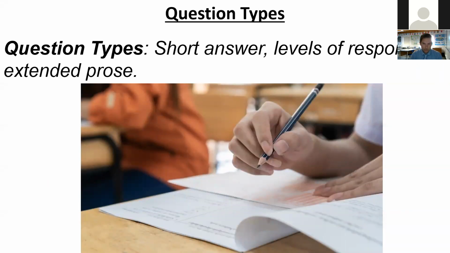So in general, both papers, the physical and human paper, contain questions of a large variety. Some of them are short answer questions, so those are 4 markers or 6 markers. There are also levels of response questions, so there could be 9-mark questions, which involve a bit more detail. And then finally, there are extended prose questions, which are 20-mark questions and require you to carry out a balanced and thorough evaluation on a particular issue covered in each one of the 6 main topics that you study.